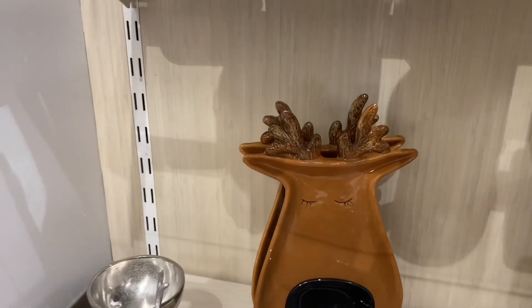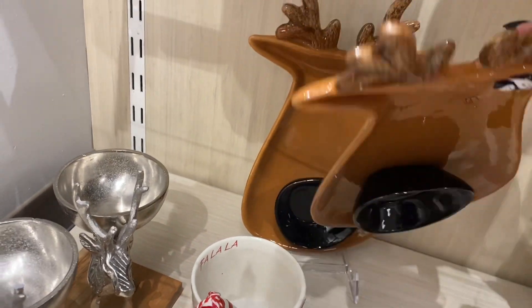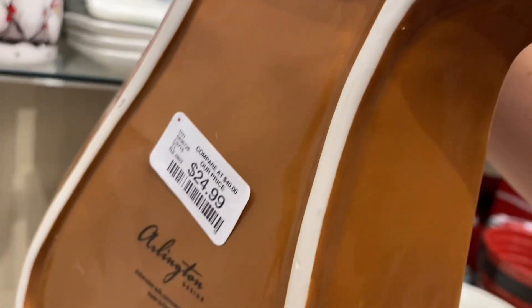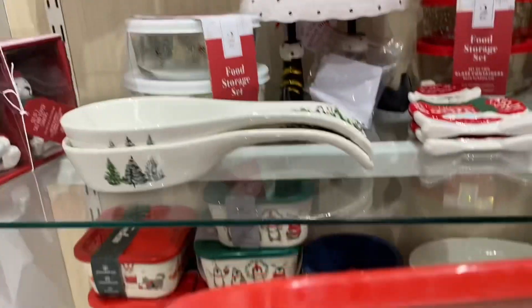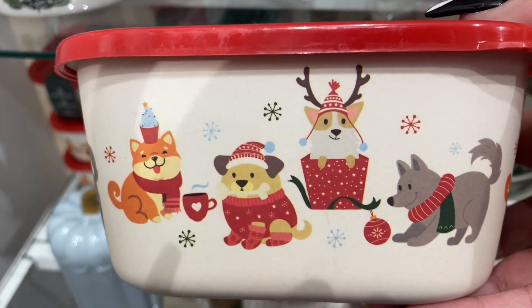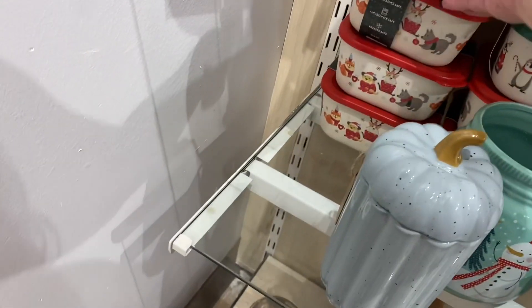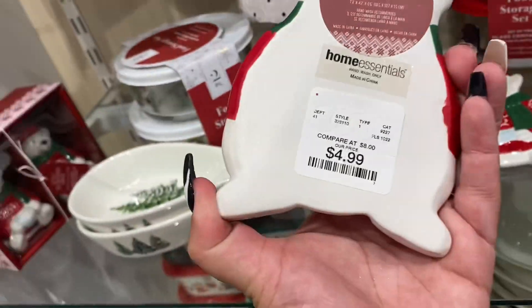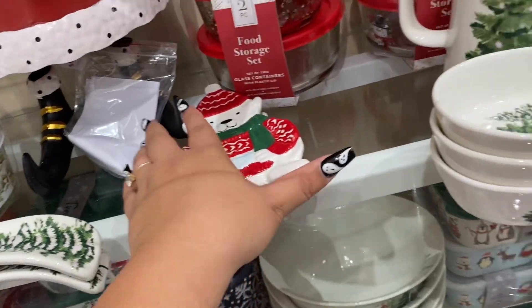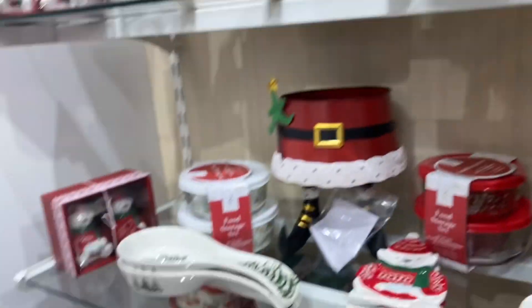And look at that reindeer over there — it's so cute, it's like a chip and dip platter — $25. Oh, this one is pricey. Look at these — look at the dogs, so adorable — $5.99. And then your polar bear spoon rest — he is $4.99. That one is cute, the platter. All right, let's keep looking.